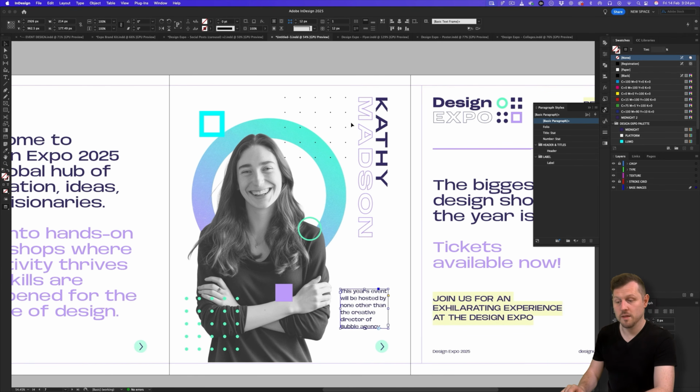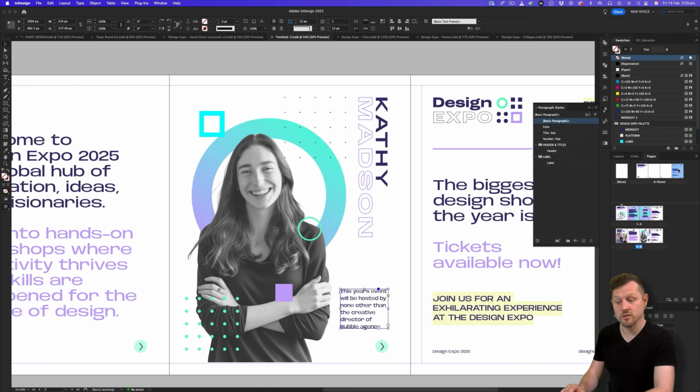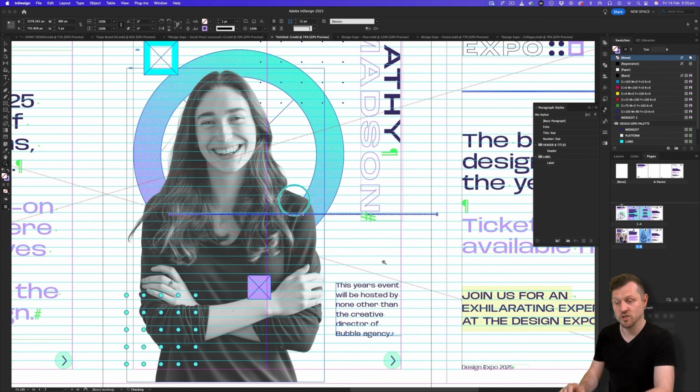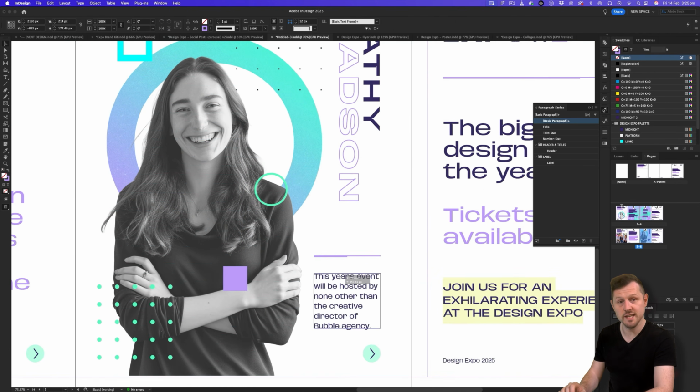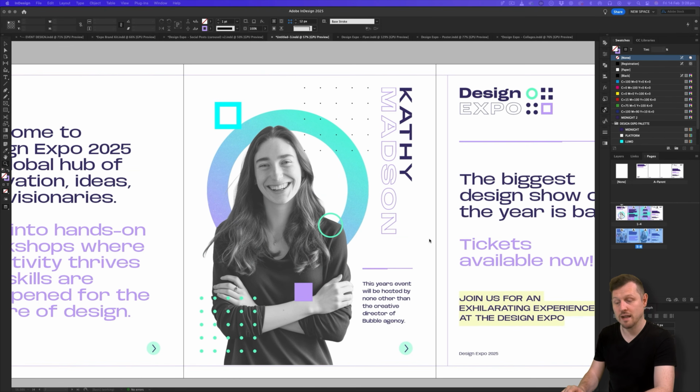To finish off, I'll double click into my parent page, select and copy the stroke sample from page 4, double click back onto page 3, paste, and scale down and position it on top of the text like so. Easy. So now it's just a case of replacing the text on the back page.